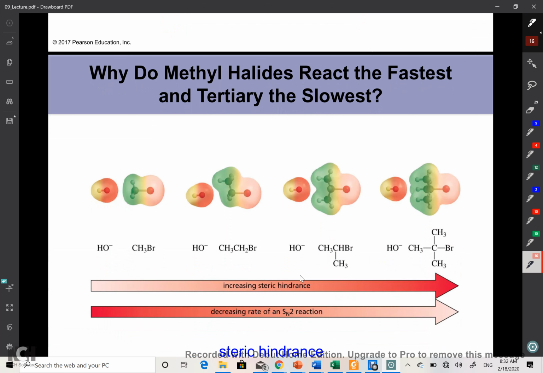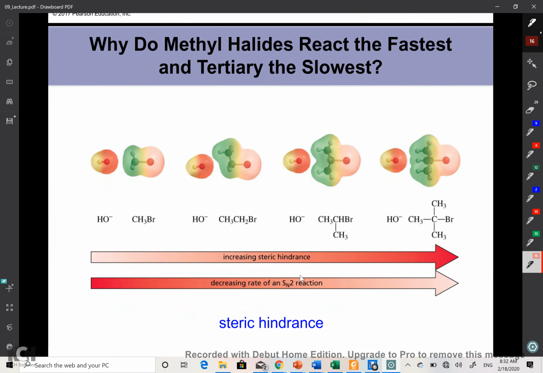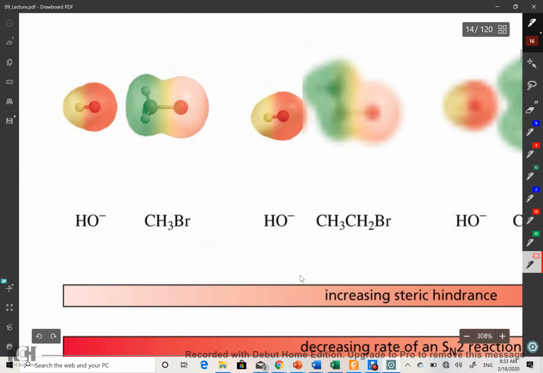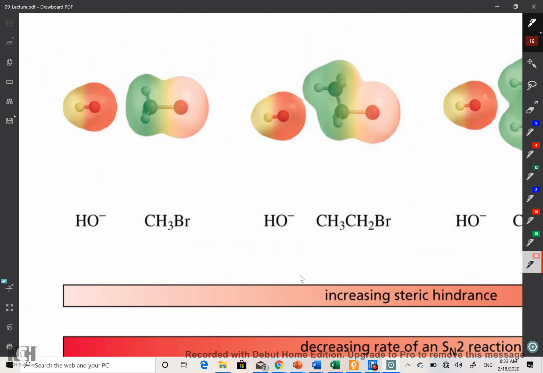Now, third thing, we need to explain why primary alkyl halides are more reactive than tertiary alkyl halides. We need to provide an explanation, and the explanation is fairly easy. If you want to do a backside attack, it's because the back is easily accessible. So if you have a bulky group protecting the back, it will be hard for you to access it. That's what we call steric hindrance.